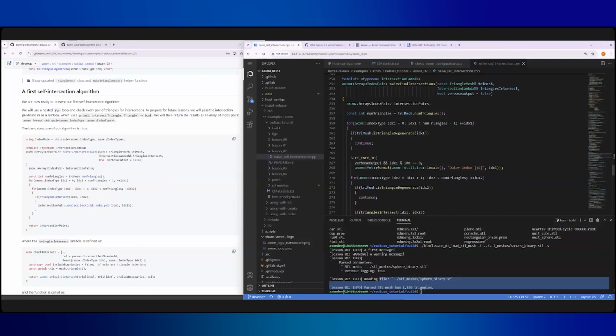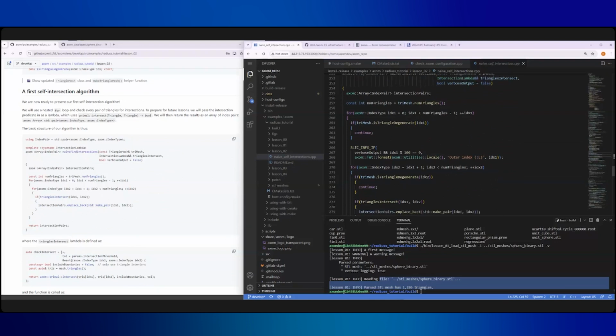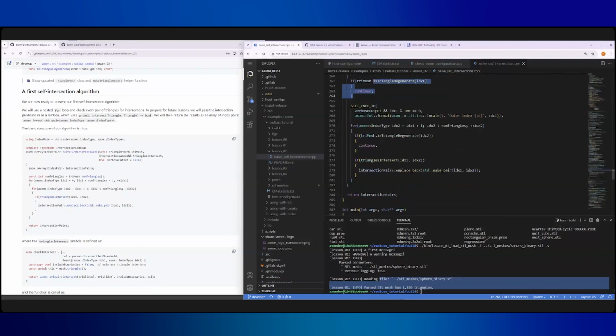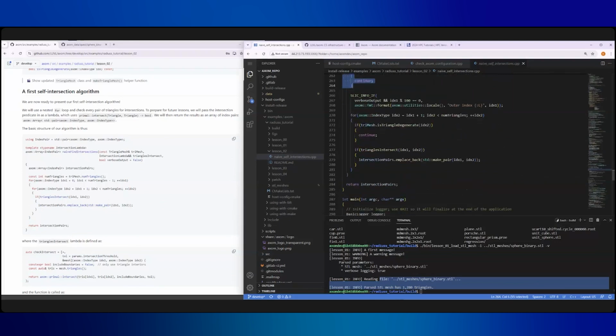We loop through the triangles. For each triangle, if it's degenerate, we skip it. Otherwise, we loop through all the triangles with greater index than our current triangle. We skip that one if it's degenerate. And otherwise, we call triangles intersect, index 1, index 2.